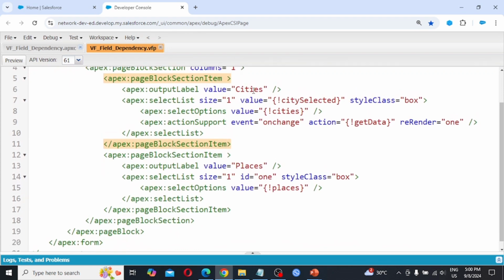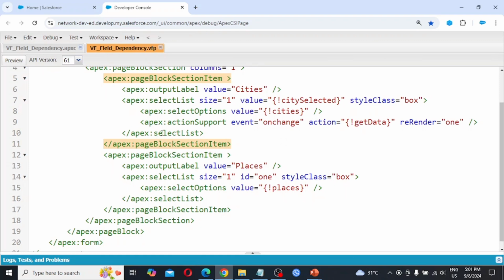So outputLabel value equals cities, selectList size equals 1 and value citySelected, styleClass equals box, this is only for styling, apex:selectOptions value equals cities. Here cities are getting selected. apex:actionSupport event onchange, action equals getData method, here we are calling it, and reRender 1, this one value we are passing here as the id. So it is displaying the respective value with this.